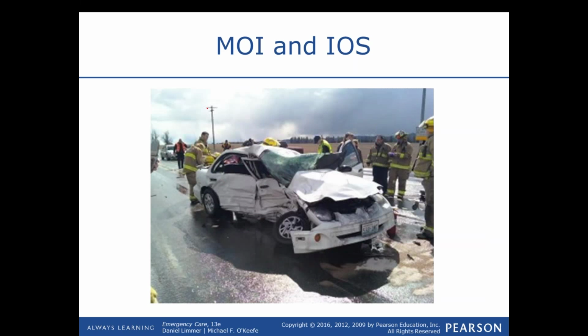This one was a T-bone incident. You can again see the amount of intrusion, or the amount of space that the car has actually entered into the space of the driver. So with that, just knowing that there's a high chance that this could have caused quite a bit of damage to somebody.